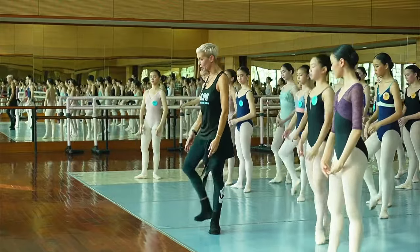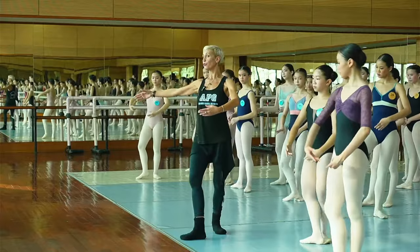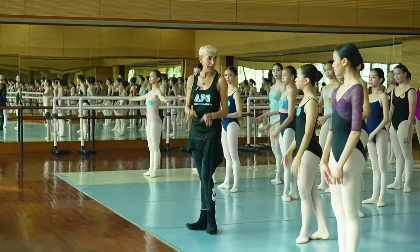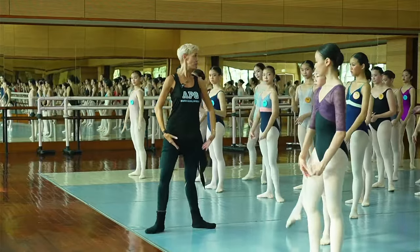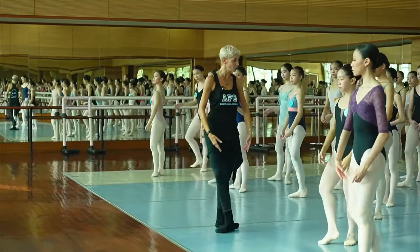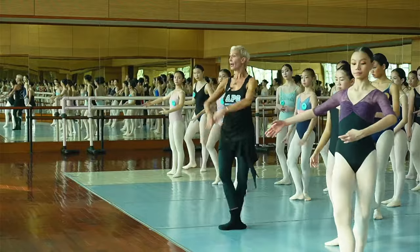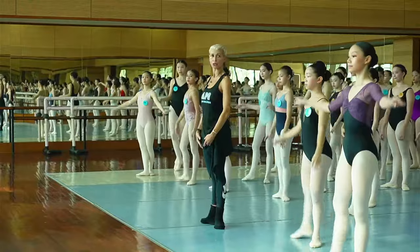Close back and two and three and four. Five and six and seven, eight. Échappé to fourth. Échappé to second. Détourné, plié, tendu to first. And we stop. Eight sauté in first. One relevé, eight count. Plié. Eight sauté in second. One relevé, stay. Plié. Right back and front changement. Five, six, seven, eight. Échappé to fourth. Échappé à la seconde, détourné, plié, tendu to first.